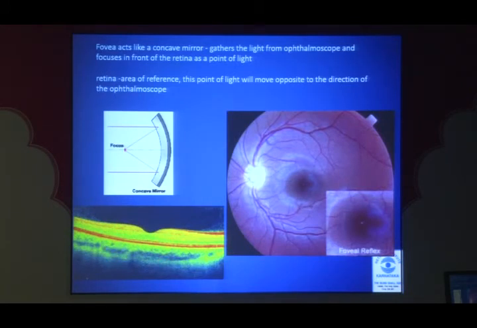And probably we used to see it more often with direct ophthalmoscope than with the indirect and the 90D, because you are examining a small area of the retina, and the reflex visible in that gathers more attention than when you swing a large area of the retina with an indirect ophthalmoscope or with the slit lamp biomicroscope.